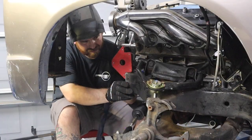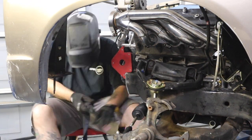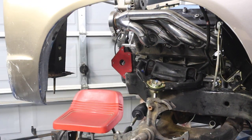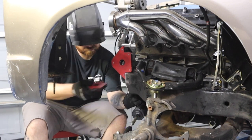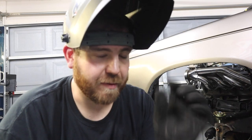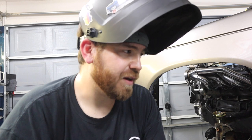I'm trying really hard to TIG weld more, because I spent all this money on a multi-processor welder, MIG and TIG, and I haven't really been TIG welding anything. I wanted to learn, so I'm forcing myself to TIG weld all this, and man, it is a pain in the ass. I'm about this close to just MIG welding. I could have been done with this by now. And the time it took me to tack that on, I could have had both sides welded if I was MIGing it, but oh well, we're trying to learn new things, we're trying to progress, new skills, all that, so let's keep going.